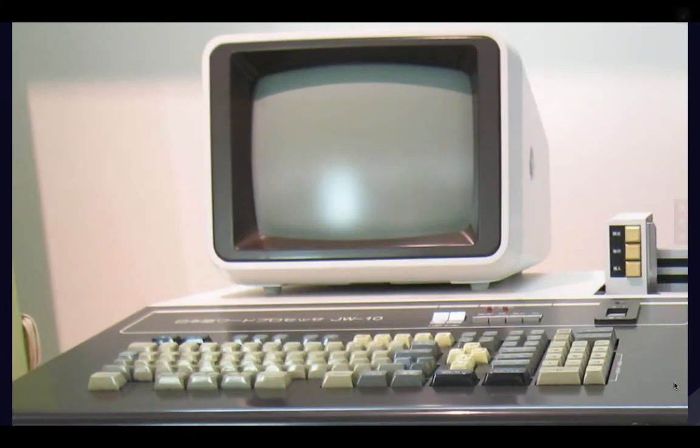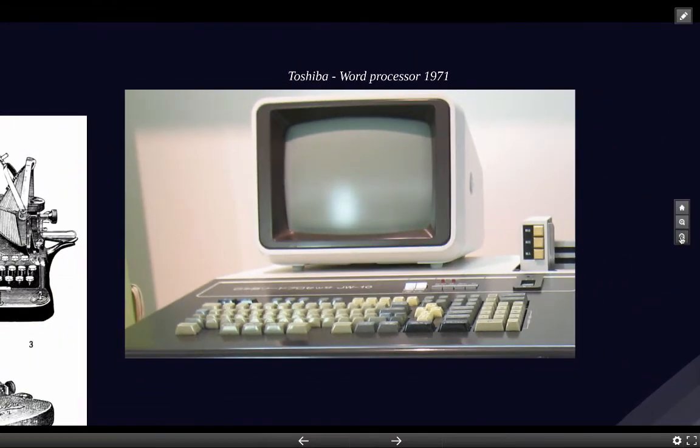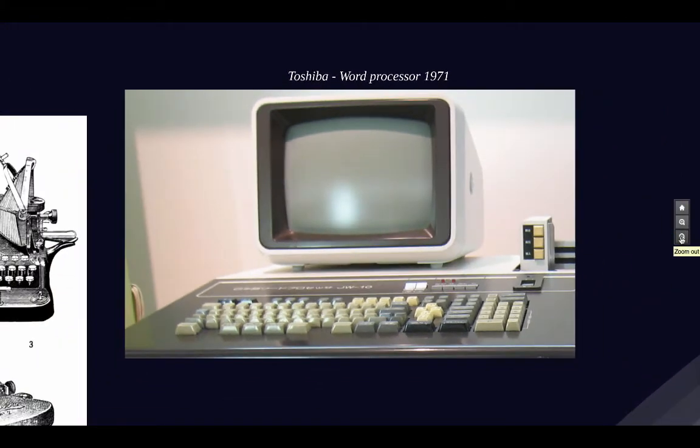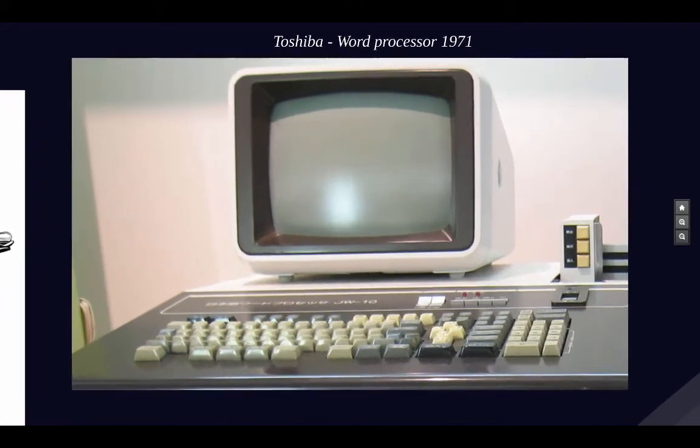And this was introduced way back in the 1970s, and this is a Toshiba brand. Word processors completely removed the typewriter from the sales market, where in some countries it's still being used, but at a very minimal level. I think it's completely antiquated in the United States. Maybe you'll have one as an antique piece, but it's not in use anymore.